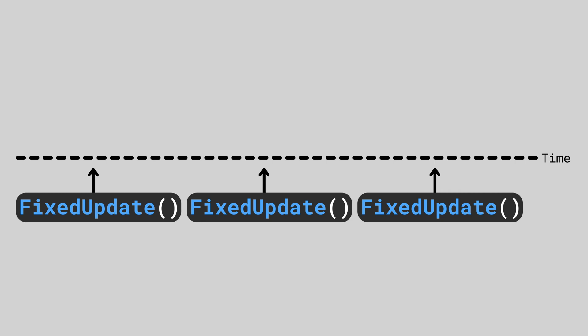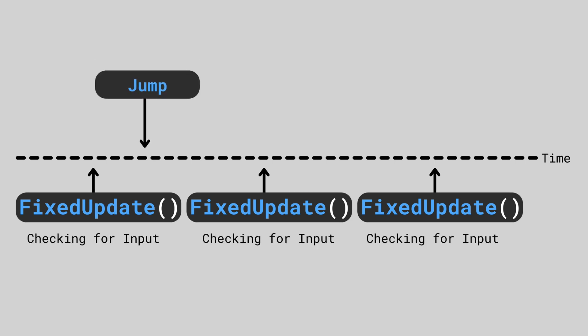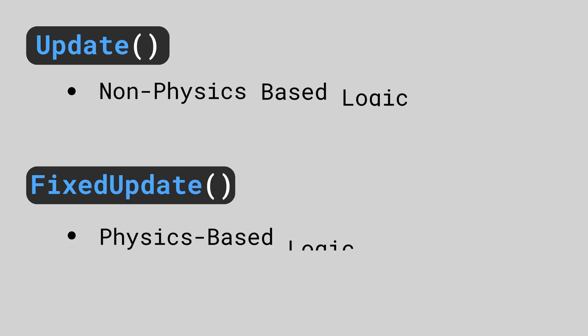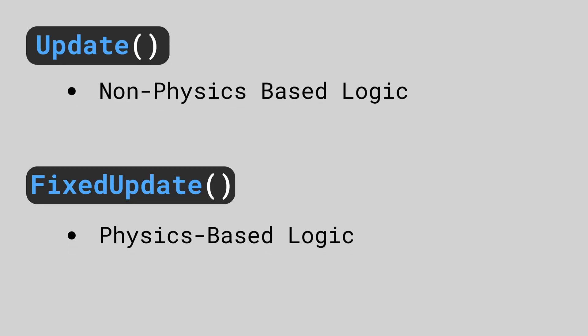You could also get a delay in getting player input, and this delay can make the controls feel unresponsive and slow. For instance, if you want a player to jump and you press the jump button between the fixed intervals, by the time FixedUpdate runs your logic you might not be pressing jump anymore, so your character won't jump when expected. The solution is to use both Update and FixedUpdate for non-physics and physics related logic respectively.